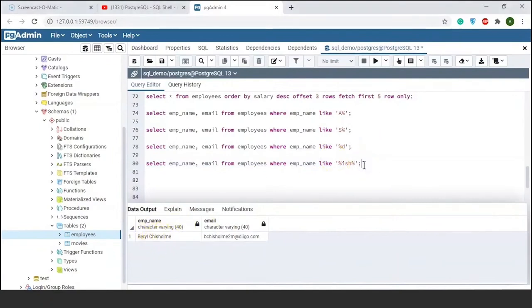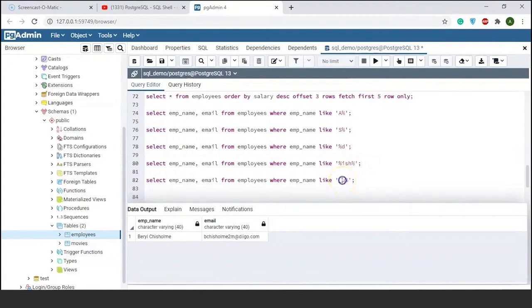Alright, now suppose you want to find the employee names which have U as the second letter. It can have any letter in the beginning, but the second letter of the employee name should be U. The way to do it is, I'll copy this, and instead of A percent, I'll write underscore U followed by percent.